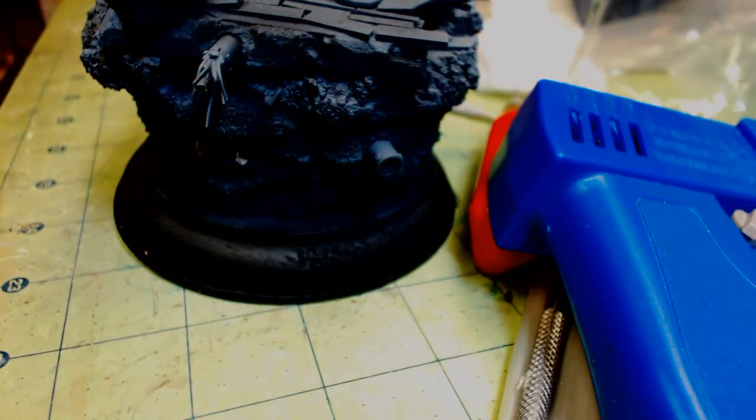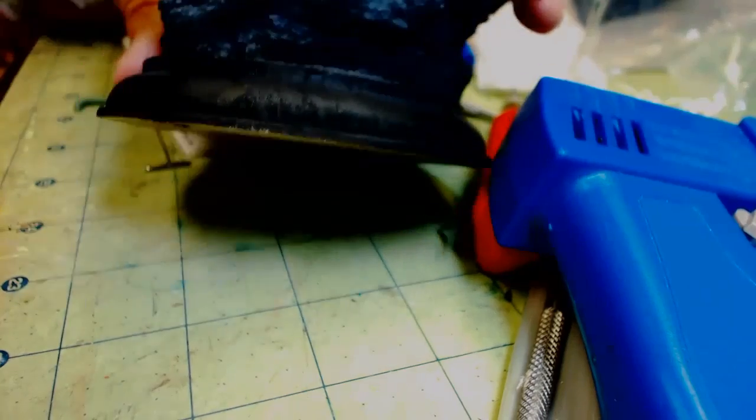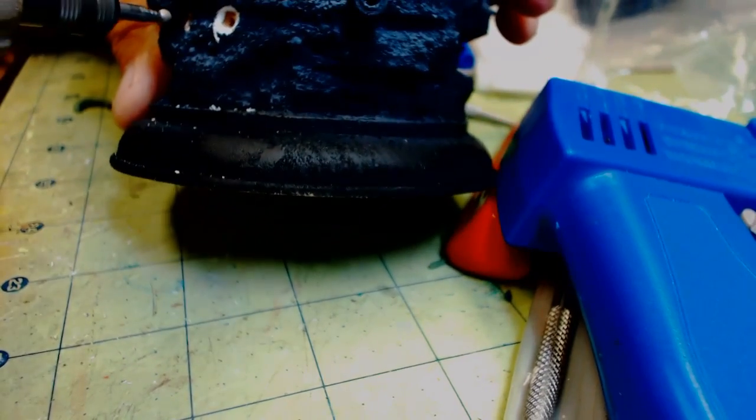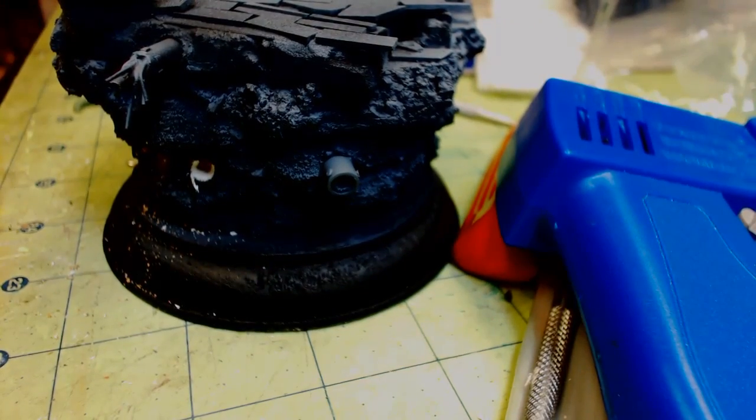I can do this on camera real quick. Put that down. There we go. Oops, now I'm going to start to deform it, because these are not set at all. Actually, there's a little creepy look. Let me take this too real quick. Excuse the noise. Obviously, I'm going to have to reprime that area.